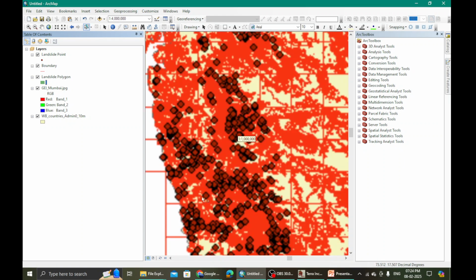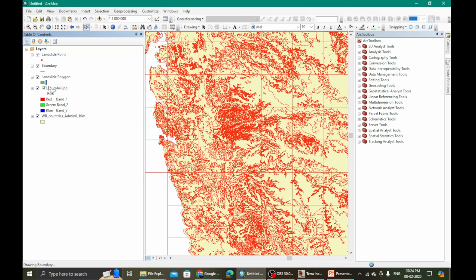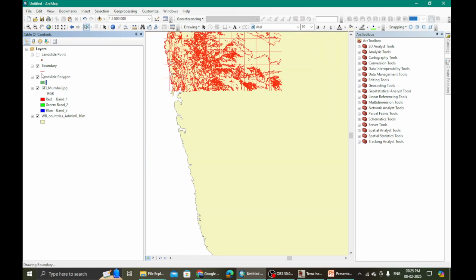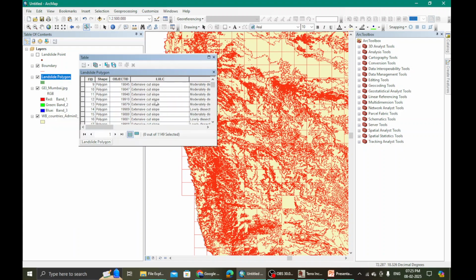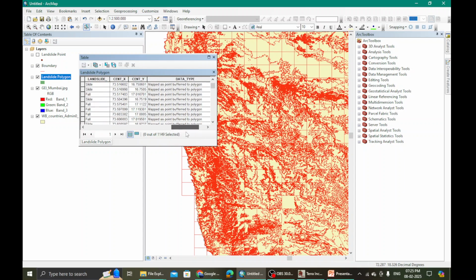The landslide area, let me just find that landslide area, what it is. Let's see what is there. Oh, here the landslide polygon is empty. It seems to be not having anything. So right click, open attribute table. There are many things. I wonder where it is.